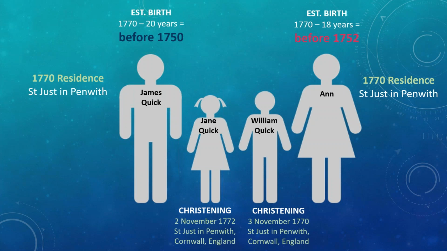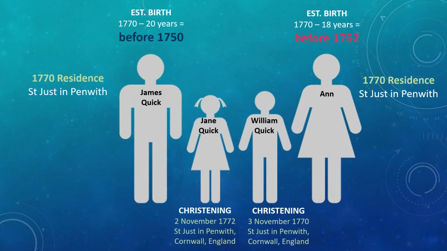And in this case, it actually does. I now find that there's a christening record for a Jane Quick just 2 years after, and the parents' names are the same. And so I'm going to add Jane to the record. Once I do that, I could also go back and add, well, now they're also in St. Justin, Penrith in 1772. And now I'm creating a timeline for this family.